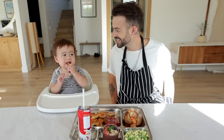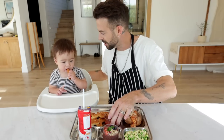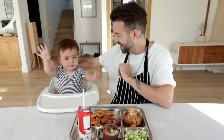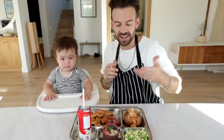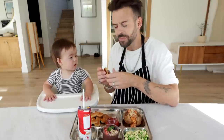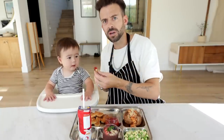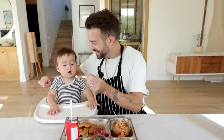Straight in — not even waiting! So here we have a nice tofu dinosaur nugget. Do you want a bit of ketchup with it? A little bit of ketchup. What do you think of it? Yeah? You like it? That means he likes it — a little wave, a little celebration. Always a good sign. It does taste like chicken! Freezing the tofu gives it a great texture. Now would you like to try a bit of bean — a bit of jacket potato and beans and cheese?